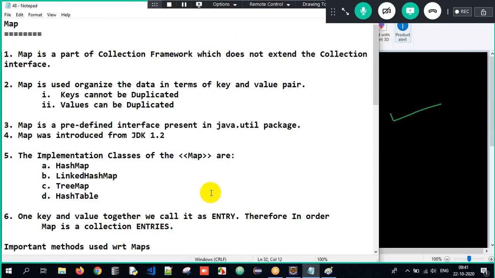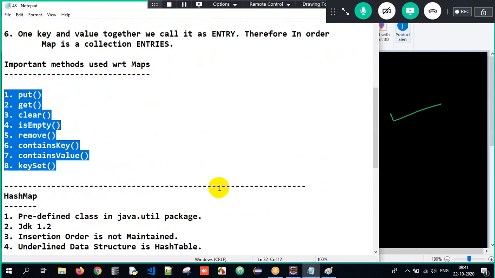So map is a collection of entries. And how many implementation classes do we have in map? Four: HashMap, LinkedHashMap, TreeMap, and Hashtable. Map does not inherit the collection interface, keep that in mind. The important methods here are put, get, clear, isEmpty, remove, containsKey, containsValue, and so on.